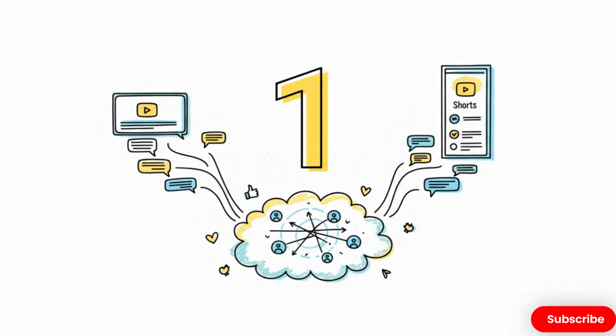Now, I know what you might be thinking. Does this mean I have to manage 2 different chats? And the answer, thankfully, is no. It's one single unified experience. Viewers from both the horizontal stream and the vertical Shorts feed are all in the same chat. It makes managing your community totally seamless.